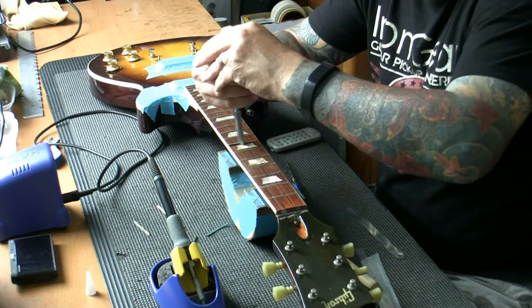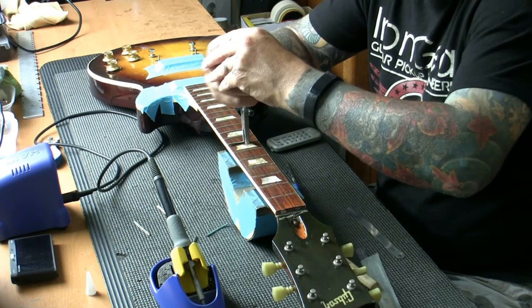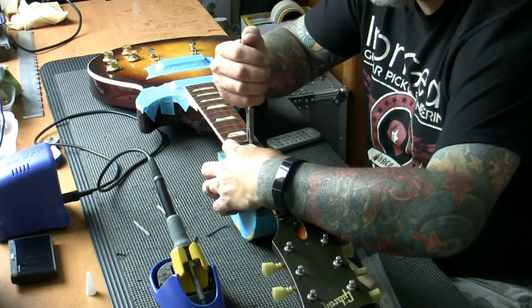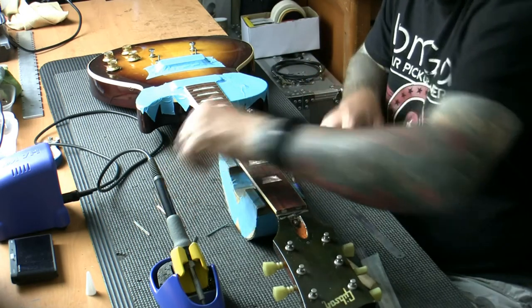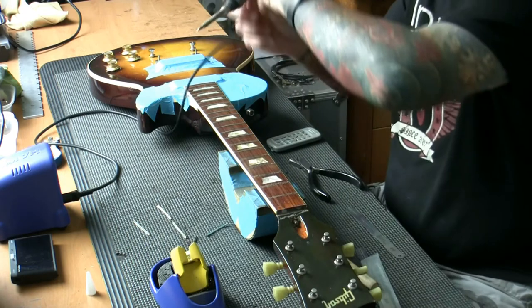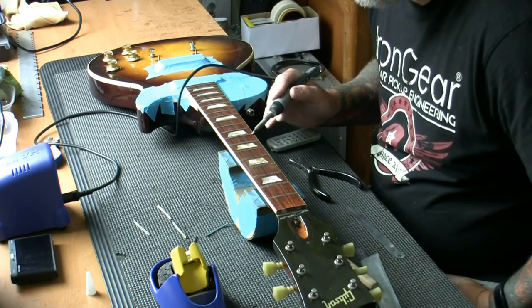So just nipping across here. Because I'm getting enough heat in there, it's not wanting to chip at all. Put my finger on there just to keep it stable. Again, and that's come out beautifully. So we've got our 7 frets out. It's going to take me a while, this.